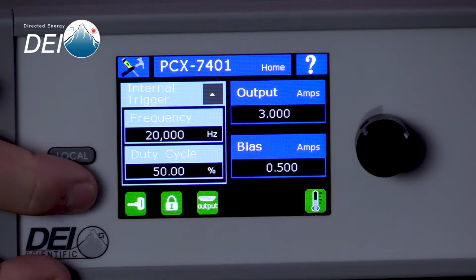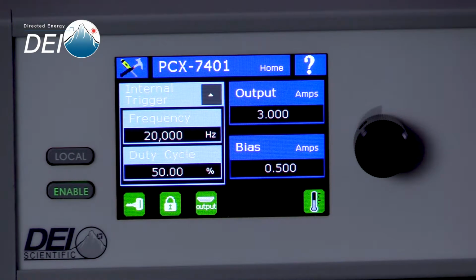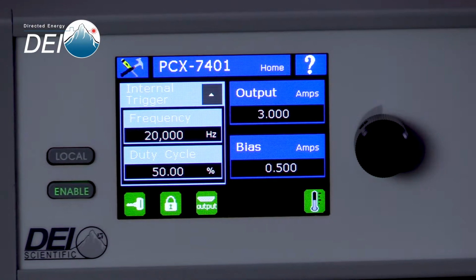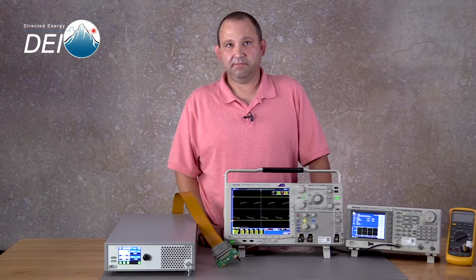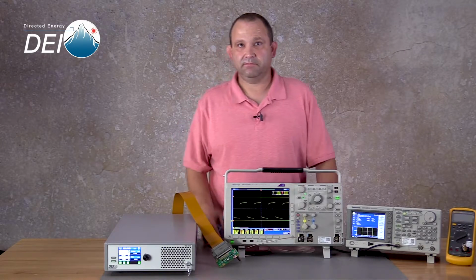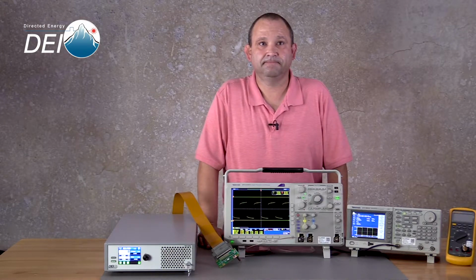Hit the enable button. Now this setting has a 0.5-amp bias and a 3-amp pulse. In other words, what we have is 0.5 amp above zero, and then we have an extra 3 amps above that 0.5 amp. So we have a total of 3.5 amps going out to the load. Now the bias is used as a simmer current to help increase the performance of your laser.